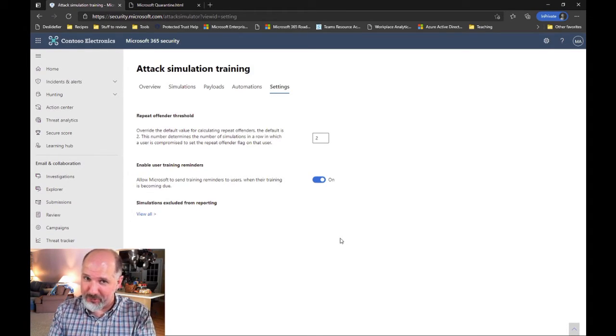If they don't immediately complete the training at the point at which they fail, then enabling this feature will allow Microsoft to send that user reminders that they need to complete the training. And the training is very important, not only to educate the end user, but also because it appears in your reporting, so you can see whether or not the users that have been assigned training are completing it or not. So it's a very, very handy feature to enable.